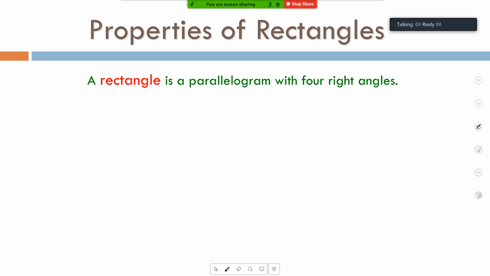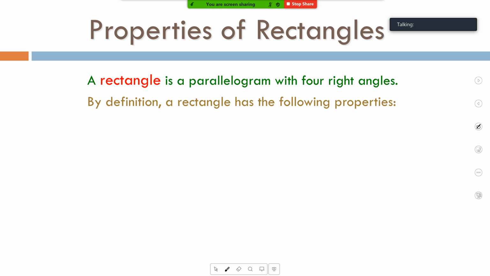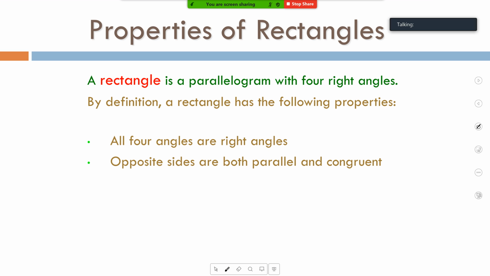Say it loud so they can hear you. The rectangle has to have 90-degree angles. Good. 4 right angles. Okay. Anything else? Chris? Did I lose you there? Well, I was gonna say all angles are 90 degrees, so that's sort of the whole idea for it. Okay, so this second line, opposite sides are parallel and congruent.